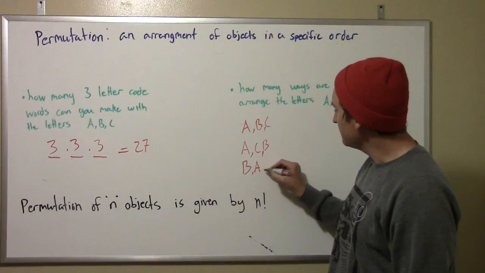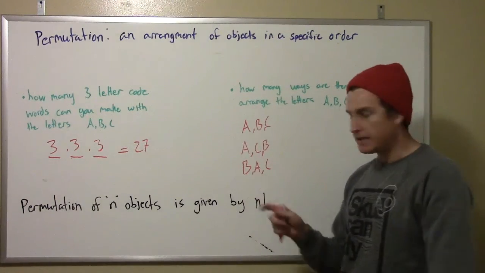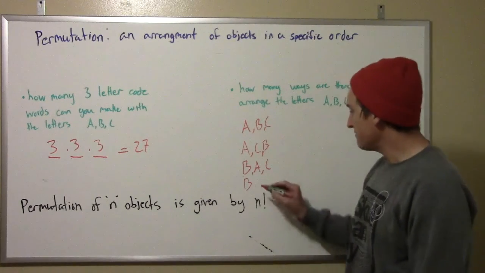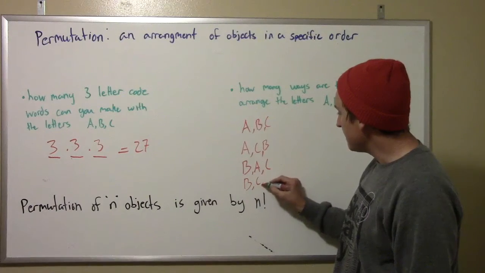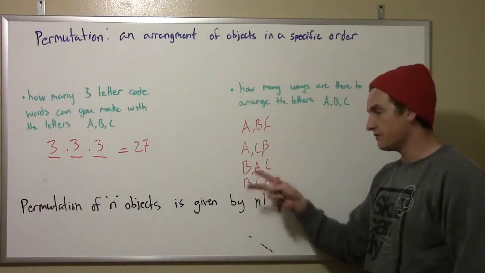So let's go with A and then C, right? Those are the different ways I can order it with B in the front. Or that's one way, excuse me. Let's do the other one. Okay, so I can have B in the front, and then I can have C, and then I can have A. Okay, so those are the two options with B in the front.